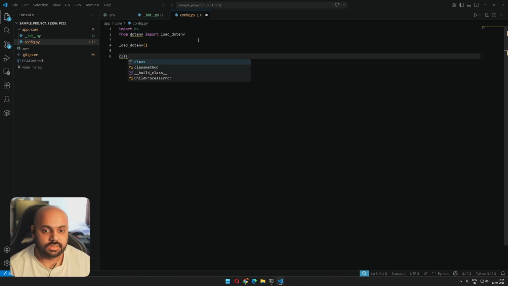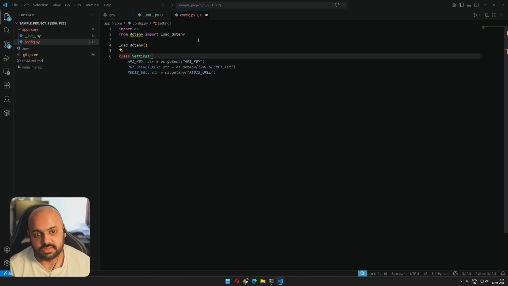Now what we're going to do is we're gonna create a class and call it Settings. And as you can see, it's already suggesting us to create these variables.